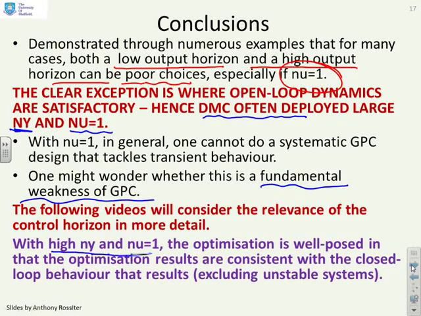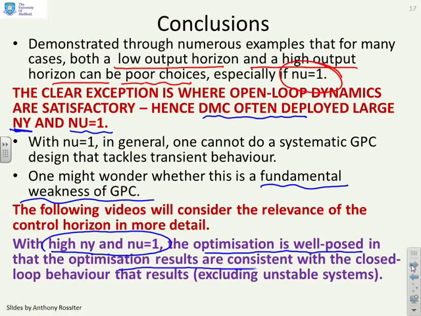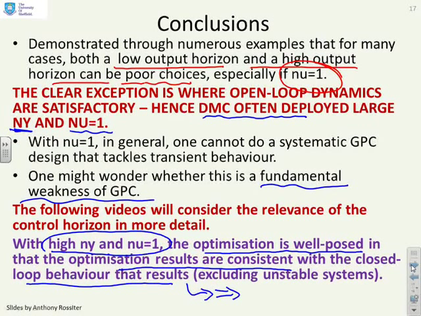With high ny and nu equals 1, the optimisation is well-posed, and here's an interesting point, I don't say it necessarily gives a good result, but it's well-posed in that the optimisation results are consistent with the closed-loop behavior that results. And what this means, as you'll see in later chapters, is you can imply stability. I'm not going to go and prove that now, but because you have consistency between what the optimisation is telling you every sample and the closed-loop behavior that results, then you're likely to get a stable loop. It might not be the behavior that you want if the open-loop dynamics are poor, but it's likely to be stable.